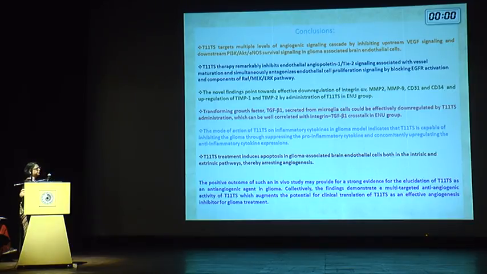And I would like to mention that some drugs have come up as anti-angiogenic drugs. And this inhibits a particular cell or region like the integrins or the VGA or the EGA part, but this acts in a multi-targeted way to inhibit all the pathways, because there is always a crosstalk between the various pathways. If you inhibit one pathway, other pathways can be upregulated. And this being totally non-toxic, there is a potential for clinical translation of this as an effective antigenic inhibitor for the animal.